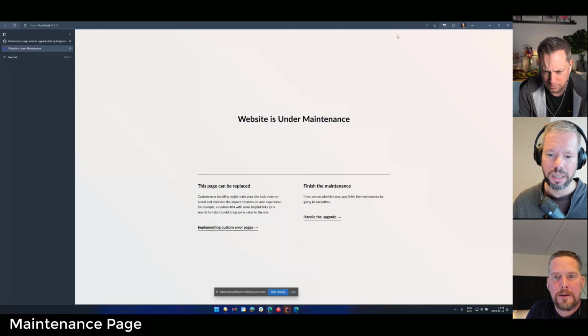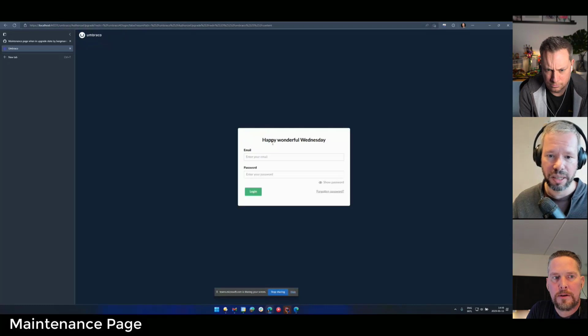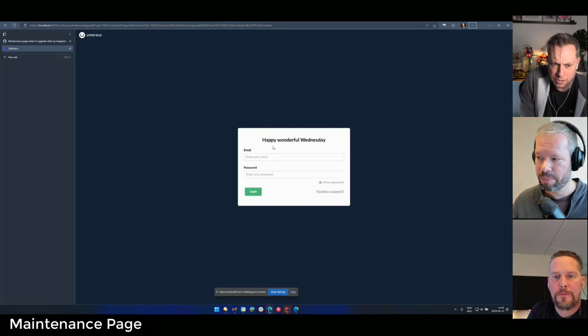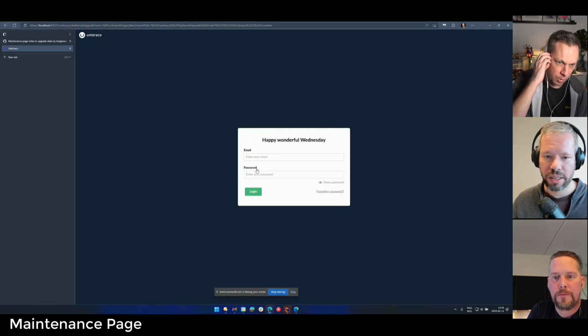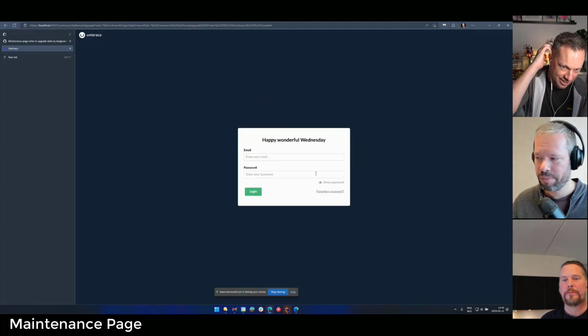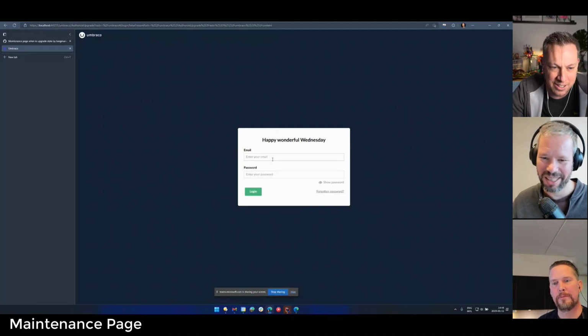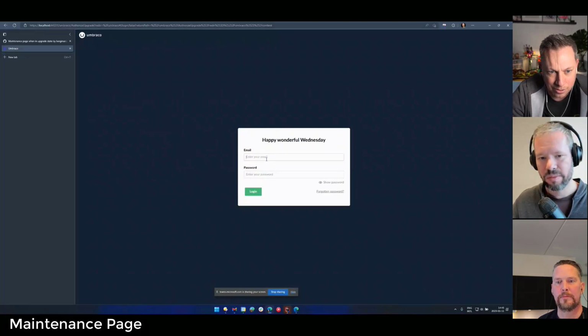And then if I say handle the upgrade, I go to /Umbraco or whatever it's configured. And so previously you would just go to this page though, wouldn't you? Anyone, exactly. So if you was the unlucky visitor visiting the live site and hit this page before the admin did, you could potentially be like, what's going on?